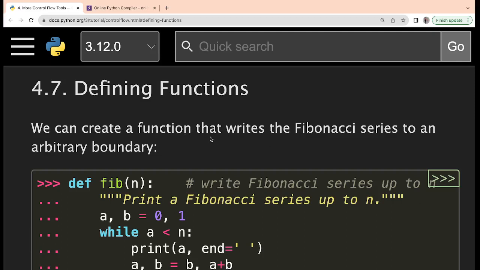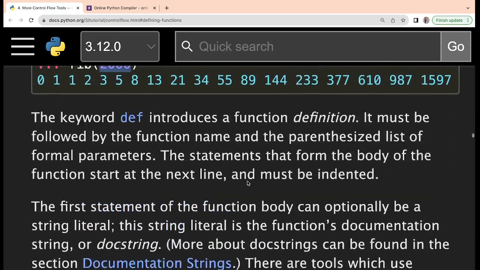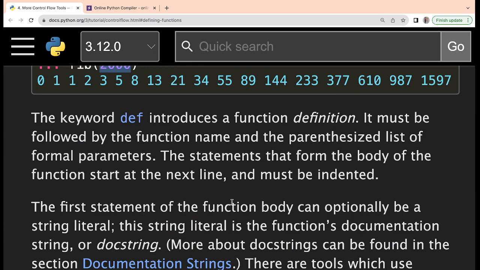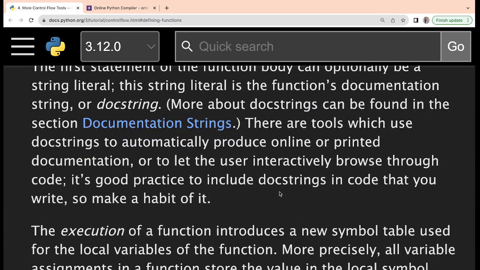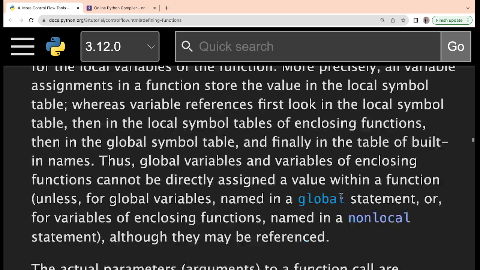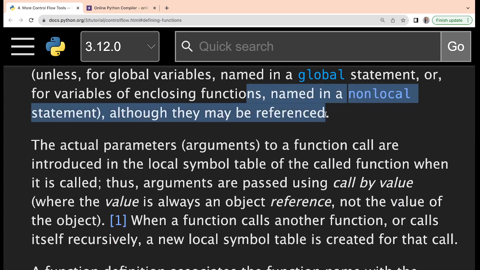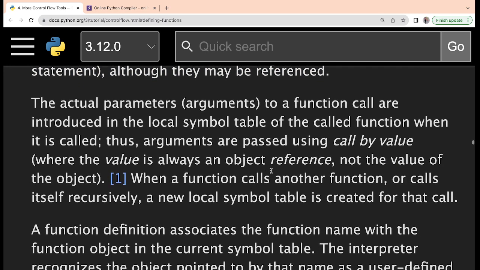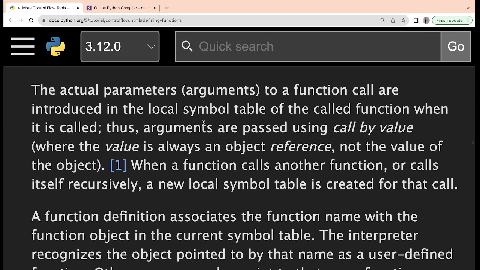In this lecture, we are going to study the rest of the part of functions, right? In the previous two lectures, we have already started with functions and studied the basics of functions, then documentation strings, and also when we execute some function, how the symbol tables are made, where the variables are accessed from, and how they are searched. These things we have discussed up to this paragraph, so we will complete the rest of the part in this lecture.